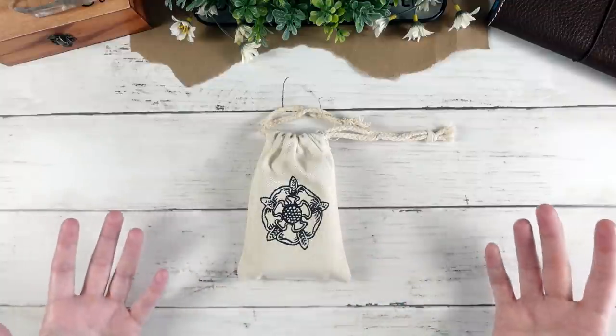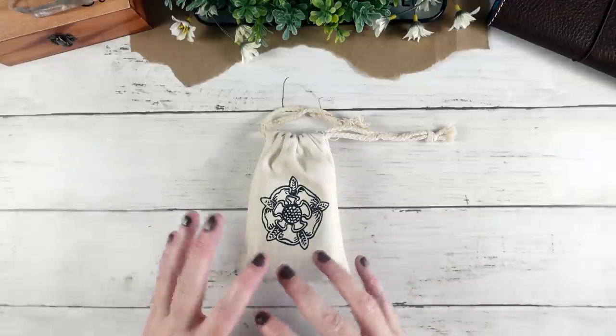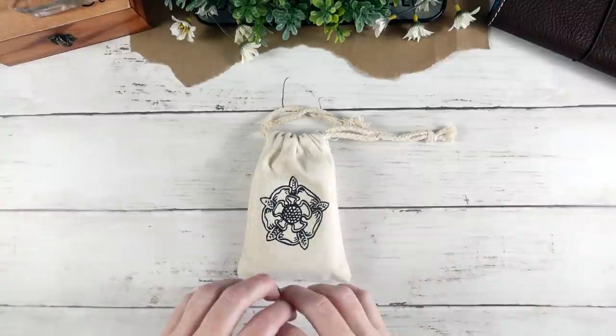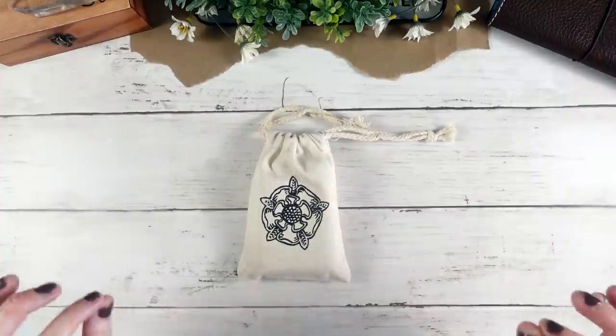And of course, like most things in my tarot practice, what I found ended up working better for me was to take all of those reference materials. I went through a bunch of my books, I went on a search online, and I compiled a bunch of different versions of the Celtic Cross.